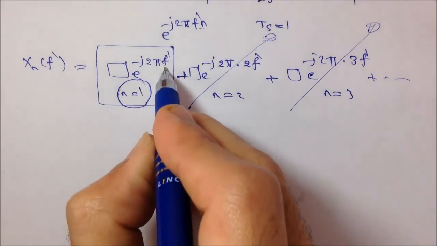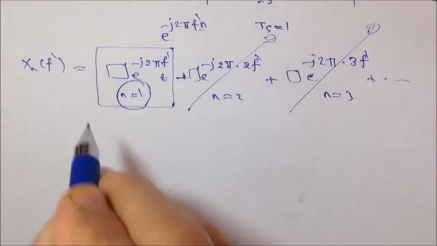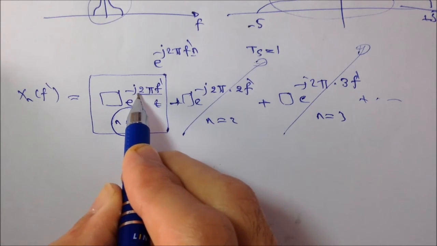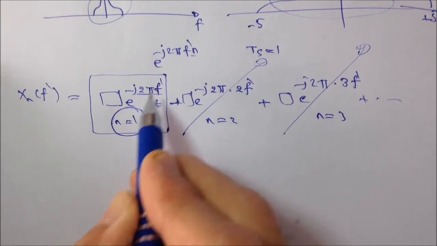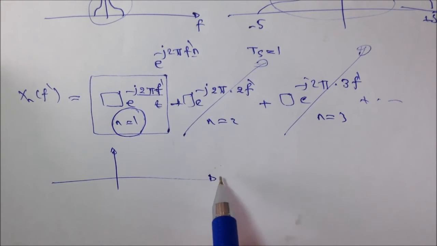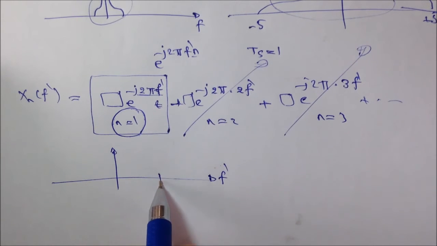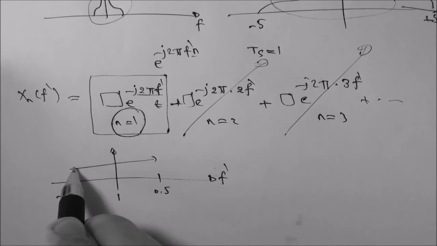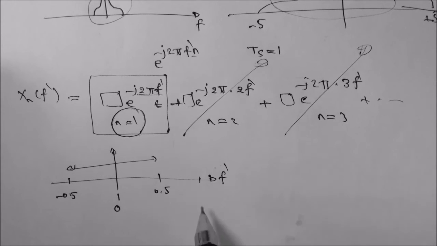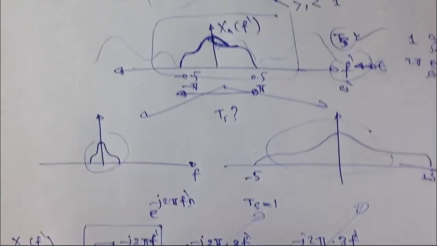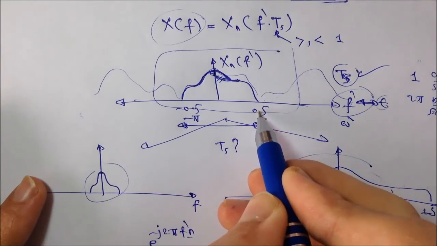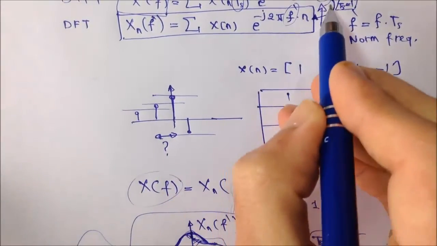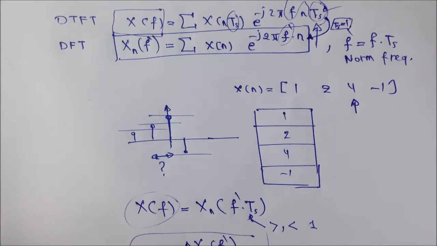All the difference was, instead of f, we had the time. So, it doesn't really matter. So, if this fundamental term has this kernel, minus j 2π f prime, that means if we are going to plot versus the f prime variable, this is going to repeat itself in units of f prime. Let's say from minus 0.5 to plus 0.5, which is complete 1 cycle, or from 0 to 1. This is also another complete cycle. So, that's why the normalized spectrum is always limited by these values, minus 0.5, plus 0.5, because we have neglected Ts, or as a matter of fact, we have assumed that Ts is equal to 1.